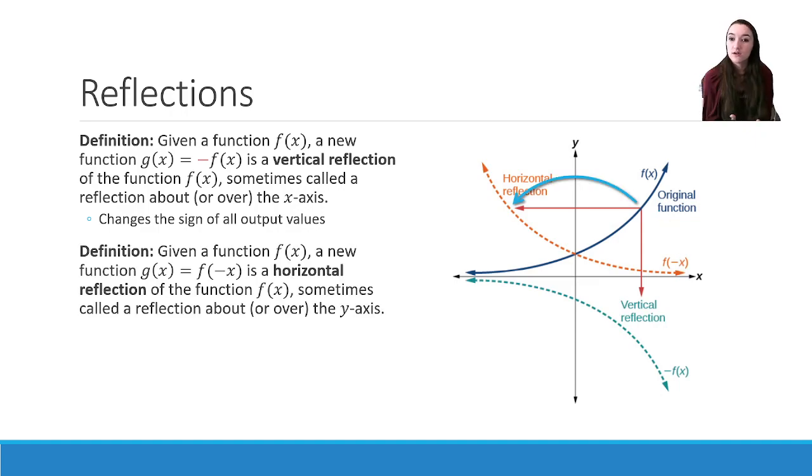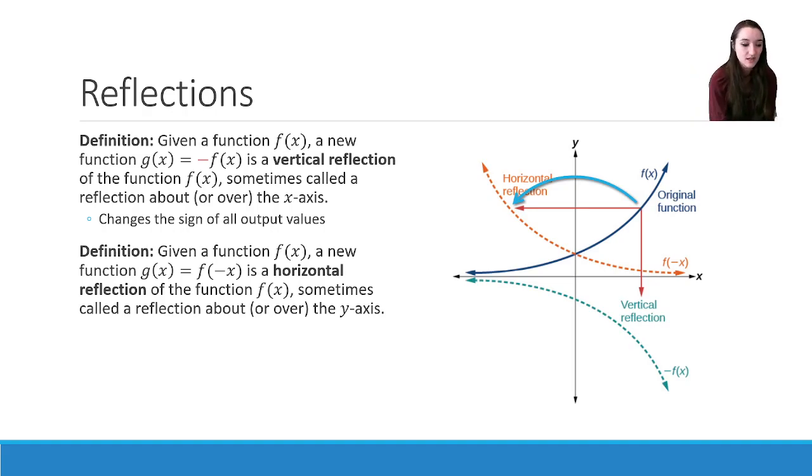So the other side of that would then be the horizontal reflection, which is when we plug that negative inside. So f of negative x is a horizontal reflection. So this is when we are affecting the inside of our function, we are affecting the input instead of the output. So all of our y values remain the same, but it just changes when they occur. So here we get what's called a y-axis reflection. That will be more often what you hear, y-axis reflection, but it is a horizontal reflection.